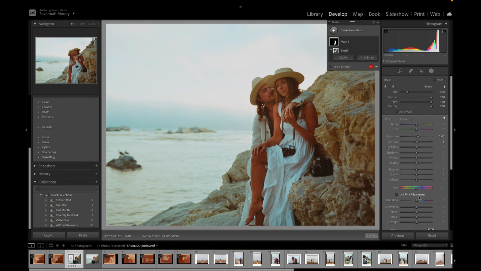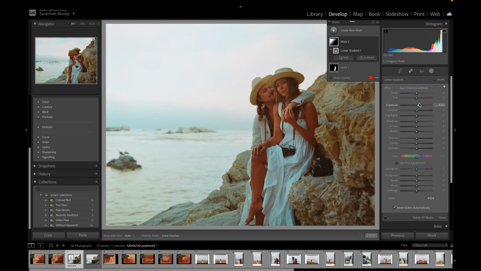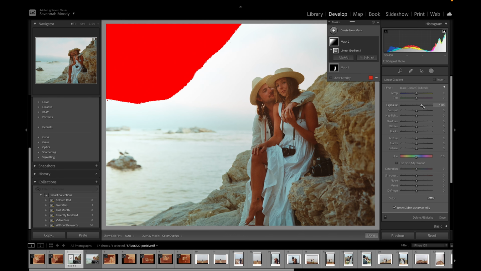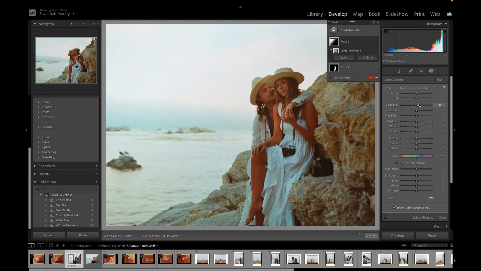They've added this new mask feature up here to kind of control your masks. So that's a great thing to have. So I'm going to hit create a new mask, and this linear gradient is one that I use a lot to help me with skies. So I'm going to grab it on the side here and pull it down. And now it's kind of on the sky here, and I can mess with the exposure there and bring up the exposure, and the reds tell me that it's peaking, or bring it down.